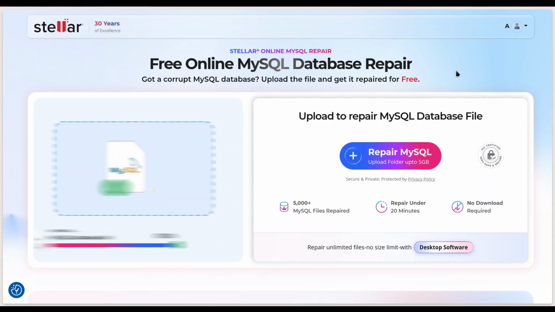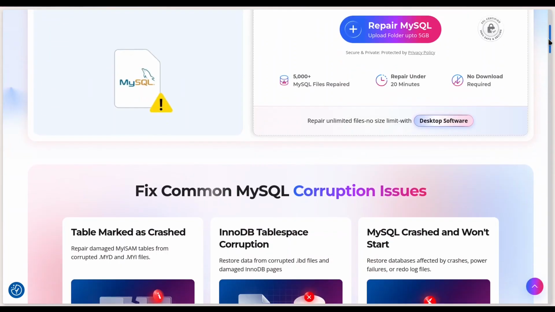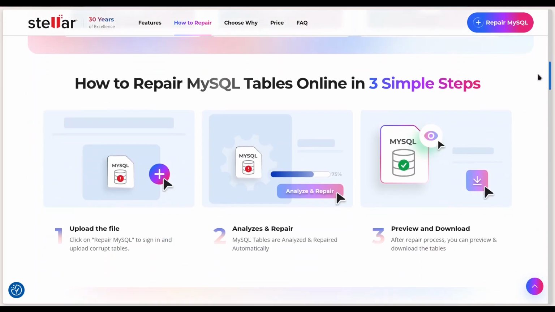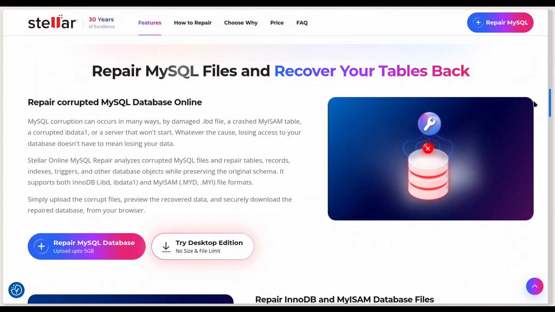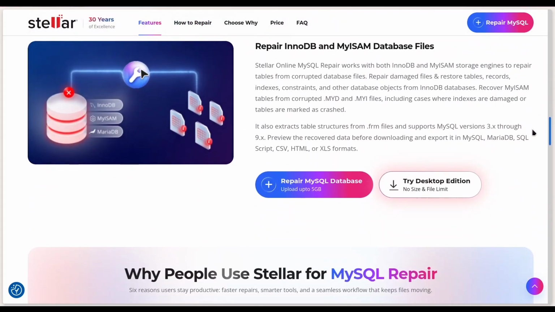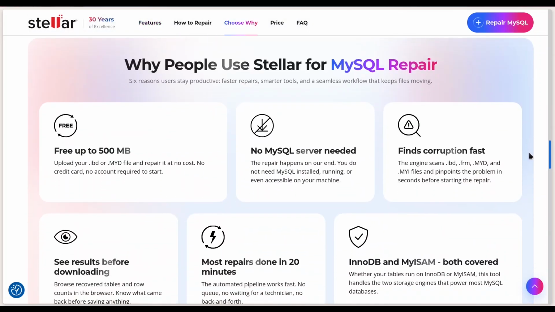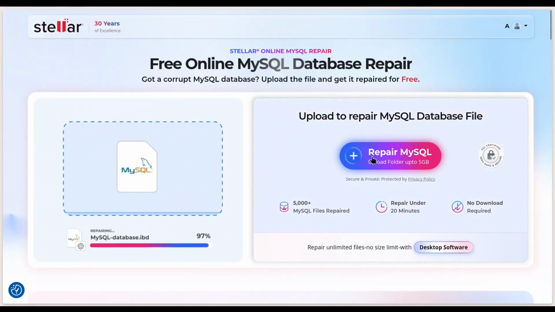So as you know, I already have some history with this MySQL repair tool from Stellar, and I did like 2 episodes for these guys, and finally now they have a web solution. Up to now we have been dealing with a desktop solution, but they heard my advice and now we are dealing with a web application. And what that means is you literally have a broken database, you upload your database, and they do the entire repair process for you.